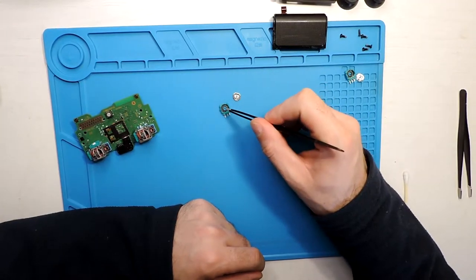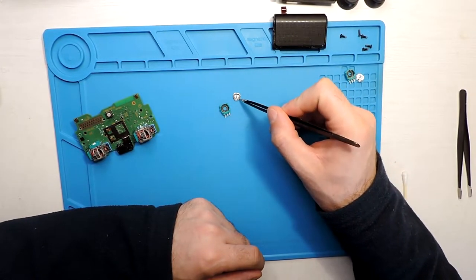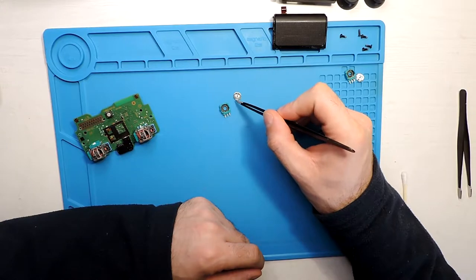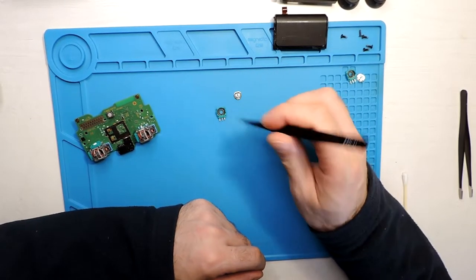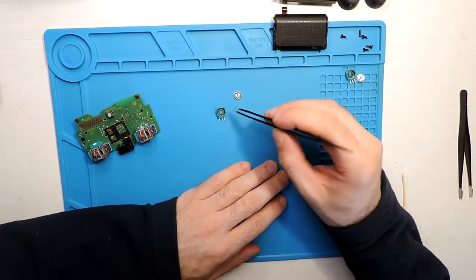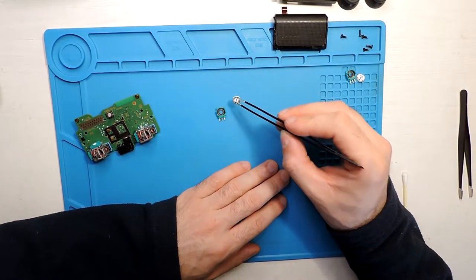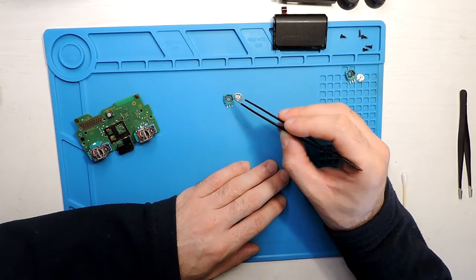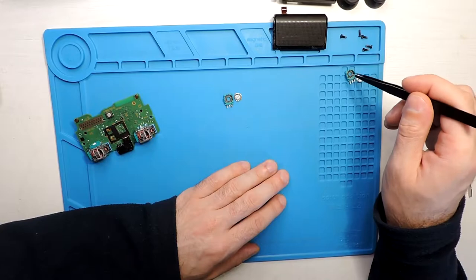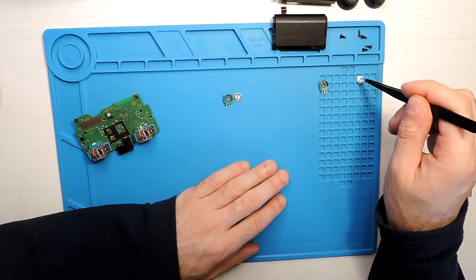But what we can do, we can clean these here, and I will try to clean all of these here, this greenish part. Maybe that will fix it. Let's try the old one again, and if I see that it's exactly the same as before, then we can try to put the new one.